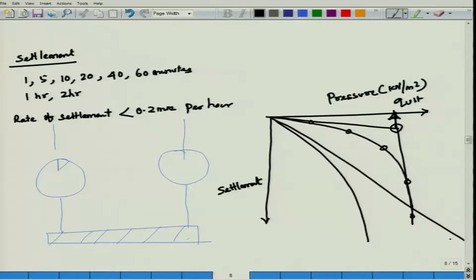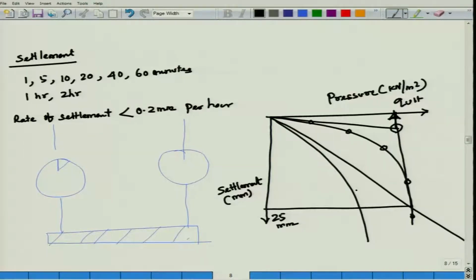But in these cases I am not supposed to get the ultimate load. Now tell me how long I will continue, up to what settlement I can continue, where I can stop. As per the Bureau of Indian Standards, generally we continue till we get 25 mm of settlement. You do your plate load test, you achieve your 25 mm of settlement. In this case, somewhere else I will have to stop. Here it is your 25 mm.